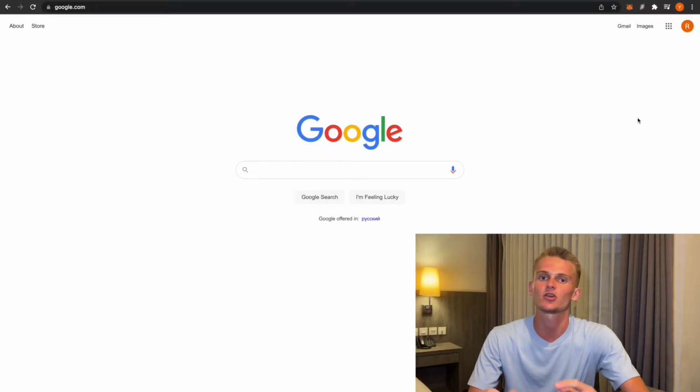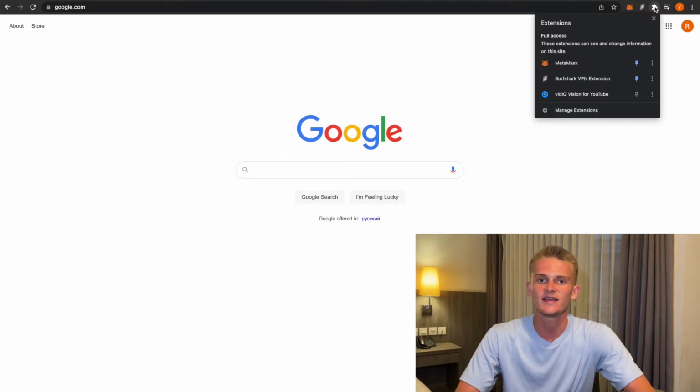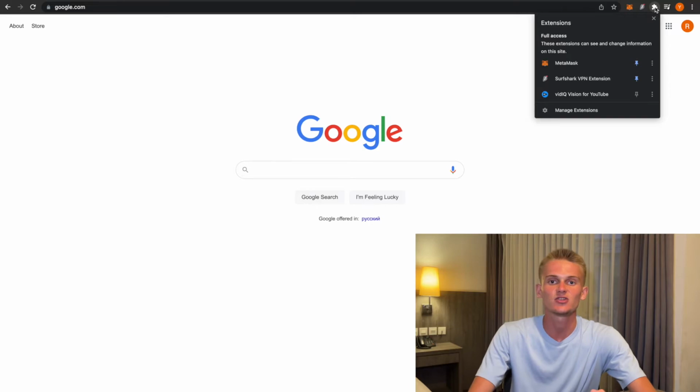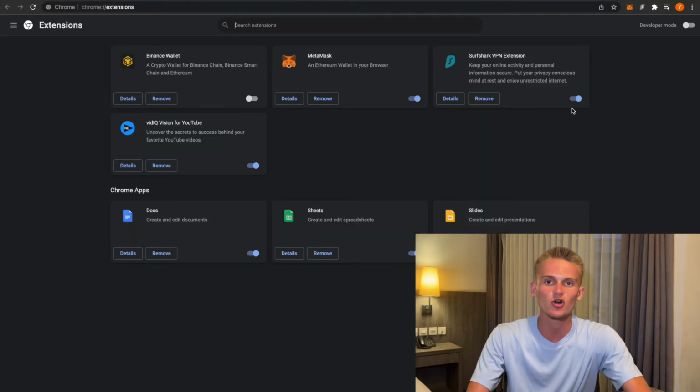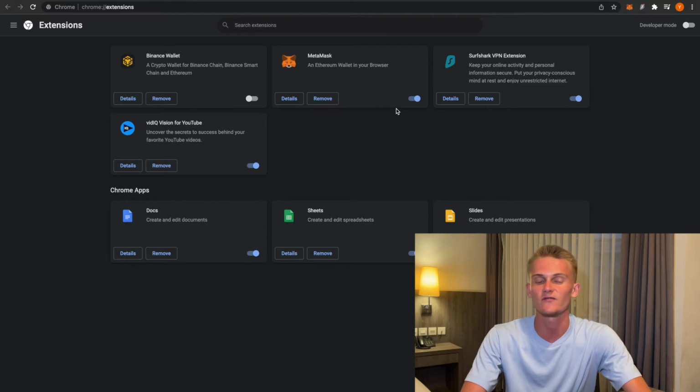And MetaMask does not really give you an option to log out of your wallet, and that's also another problem. Sometimes you might feel safer when you're completely locked out, so I figured out a way around it, and how I do it is that I go to this icon right here, the extension icon, and you go to manage extension. This works for Chrome and Brave, they pretty much work the same, and you can see now all the extensions that you have on this browser.